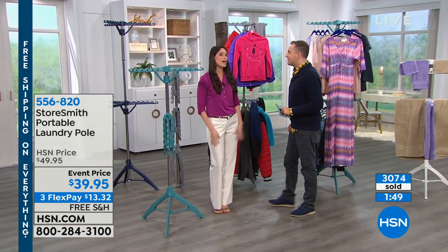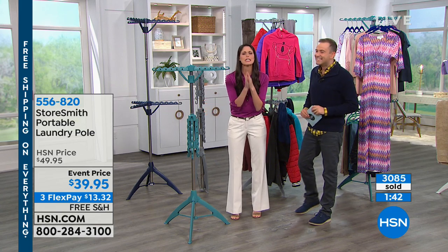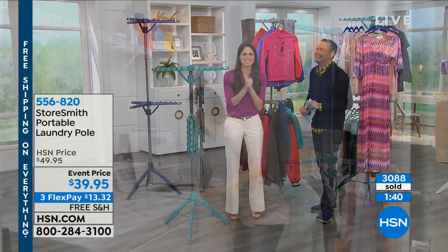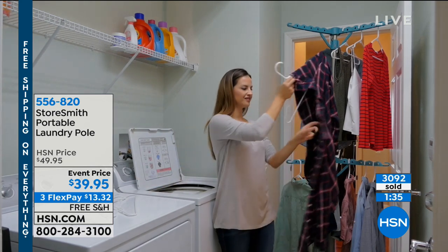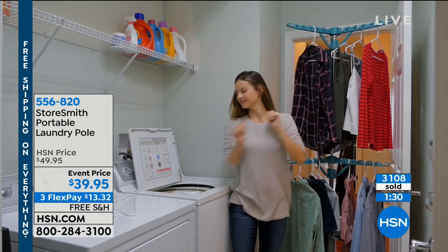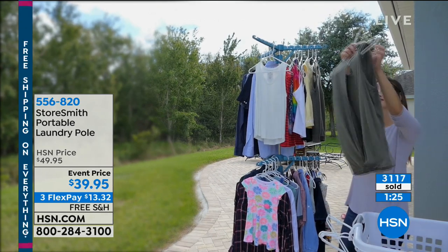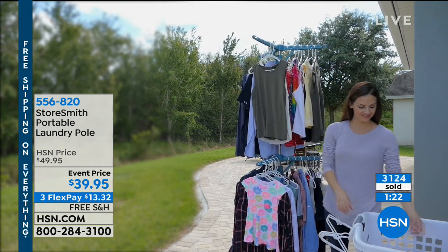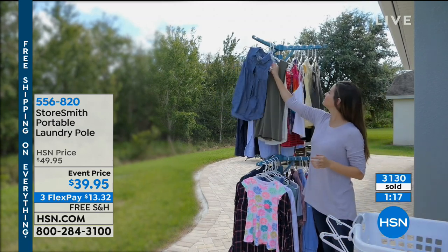The colors, to me, are all about having fun. If you're going to have a chore that you have to do — and I'm sorry, we all have to do laundry, please do your laundry, your friends don't want to smell you — then you might as well be looking at something really pretty as you do it. As far as the chore of drying things, this actually eliminates a step. Instead of laying something over something else, put it on a hanger, hang it up, and then just move it to the next place. You've already done the hanger step by hanging it on the drying rack. If you can eliminate a step in the laundry process, we're in. Sold. Done.